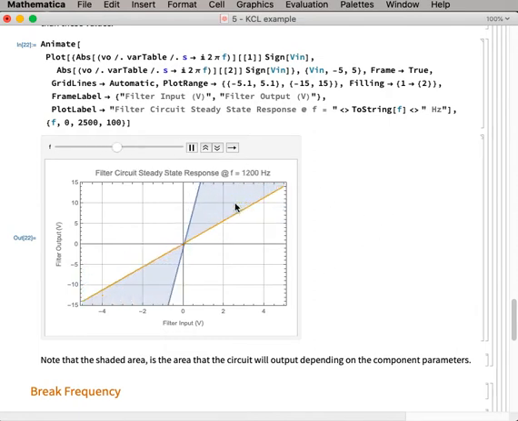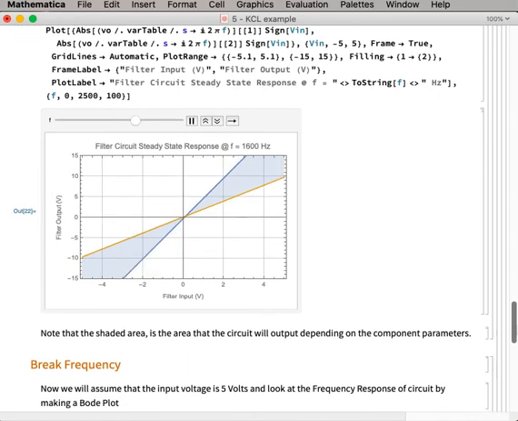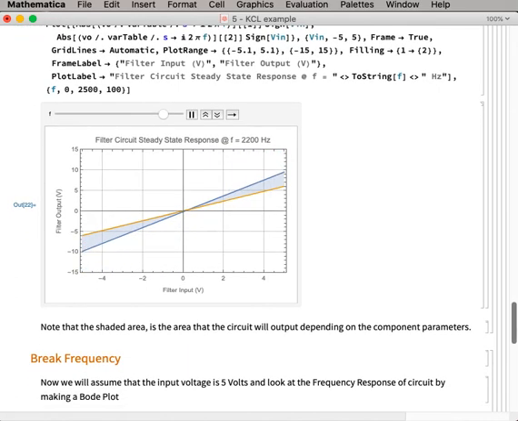Now I've also jazzed this up a little bit by putting shading areas in so that you can see where the circuit could possibly operate, which is all the shaded areas. And that's one of the things you want to do when you do worst case analysis. Now we can slow this animation down a little bit so we can get a better look at each one of the frequencies as it happens. So this is one little trick you can use to make your report, especially if it's an active report, a little bit nicer for your customer to read.